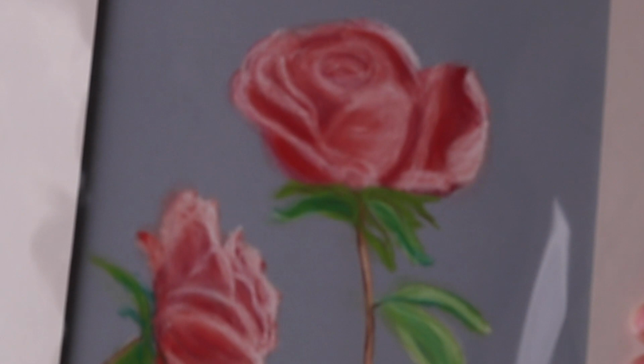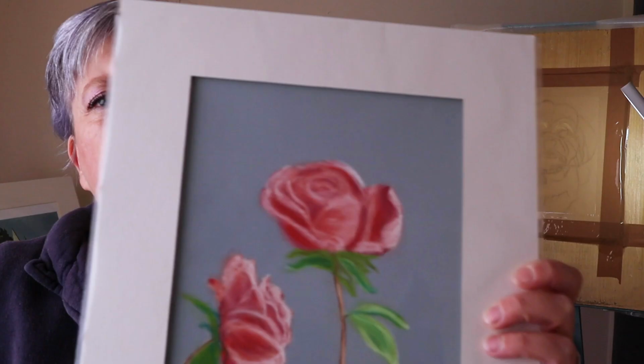It also means when you're blending, you have a likelihood of losing your fingertips. Done that on many occasions. So sometimes it's quite nice to use a cool colour with a warm picture just to give that contrast. Here we've got some red flowers, just a very quick sketch ready for a workshop. That's done on a grey background, a cool background, because that makes the red really pop. Blue and reds are opposite. They're great colour combinations. So a cool blue-toned grey to put a red rose on really works well.